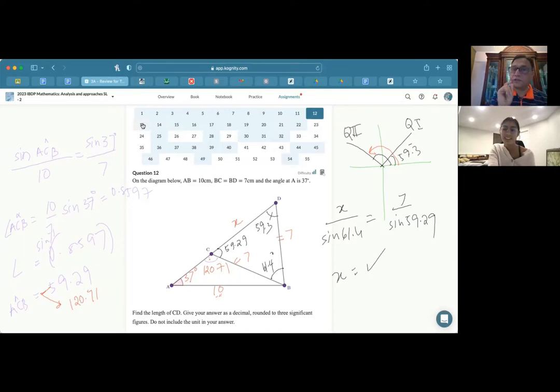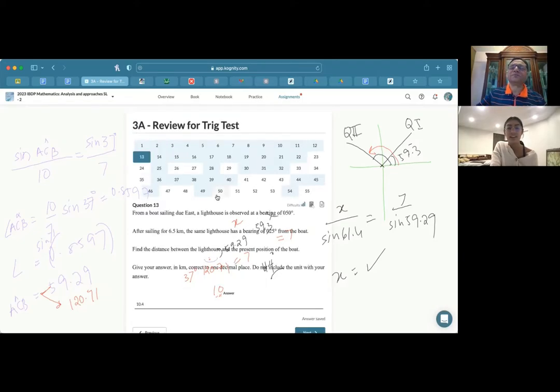Very good question. Tricky though, since most of the students get stuck. They just put this 59 here and then they're lost. Right, because I knew that you had to subtract 180. I just didn't realize that you had to put the 59.29 as the acute angle in the other triangle and then put 120.71. I flipped it the other way, and then my value for C was like 1 degree, and I was like that doesn't make sense. Correct.